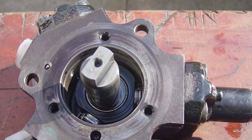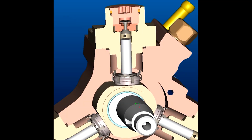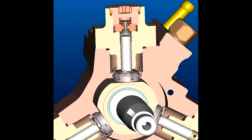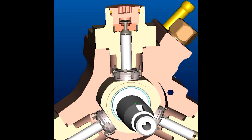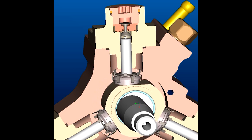The car cranked for 10-15 minutes and would fire on one cylinder but that wasn't enough to get it started. Also, before this there was a loss of power going up hills — you couldn't rev it over 3,000 RPM. If you took your foot off the accelerator it would actually run just a little bit better, but you could only go up a hill at whatever speed the engine would allow.